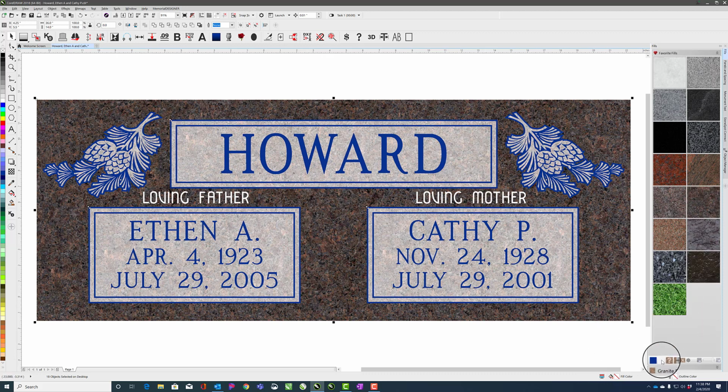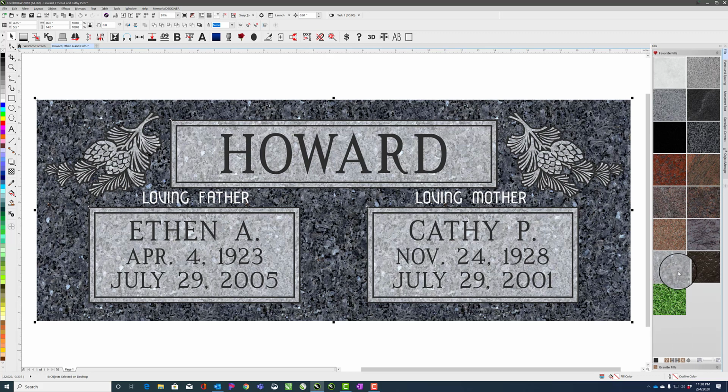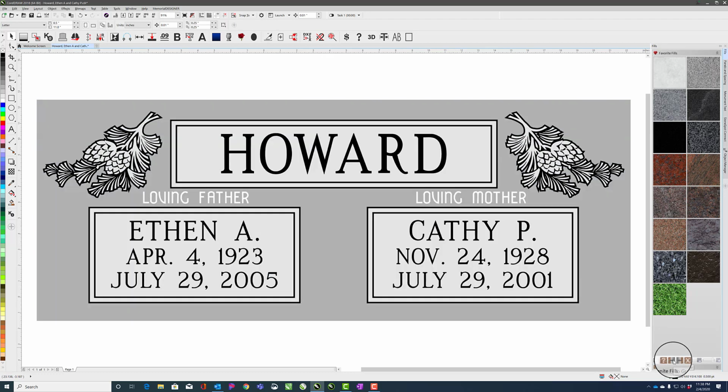Same thing applies for the white. If you want to change the white to gold leaf, go ahead and just change it and then click on it, and it'll change anything that's white to gold leaf. If we wanted to change it back to white and refill, clicking on the granite color, it would then refill back to the blacks and the whites as soon as we click on the granite color. So going back to grayscale, however, is once again going to go back to black or back to white.